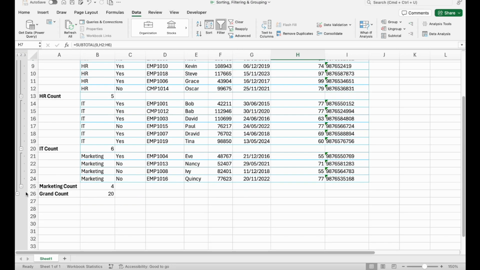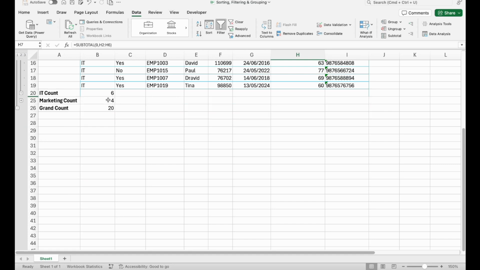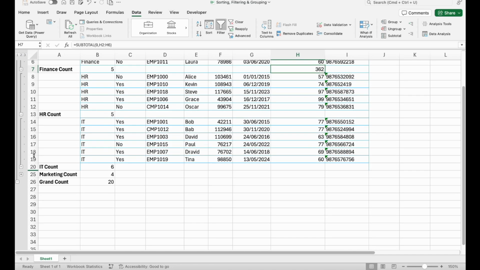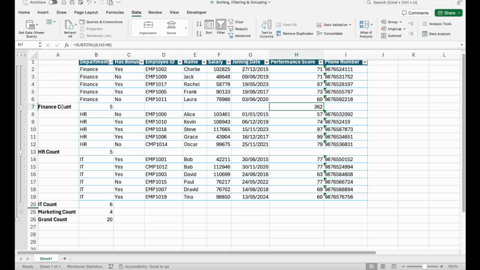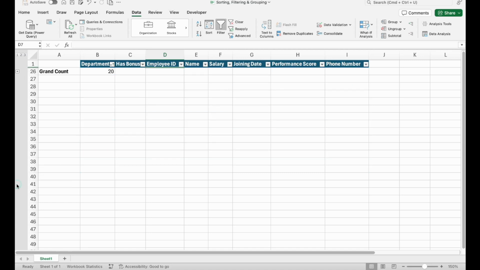With this we have the groups of the entire data set as here, right? So I can collapse this entire group and you would see that I have the value for that group. I can choose to collapse finance and you would see that the two summary numbers will be seen here, right? I can choose multiple subtotals based on what I want to see, and based on that I can have segment wise grouping collapsed, and I can see one snapshot of the entire data set, or I can choose to collapse the entire data set, and so on, right?